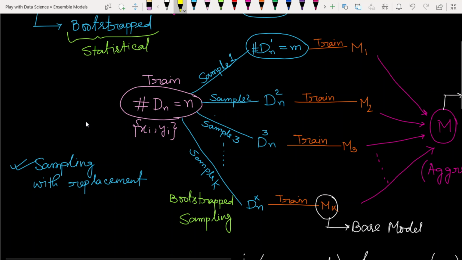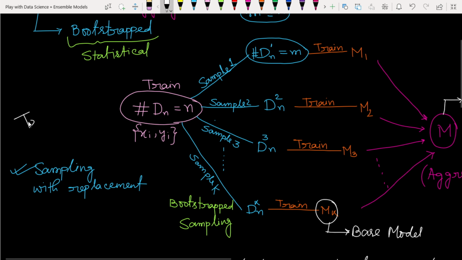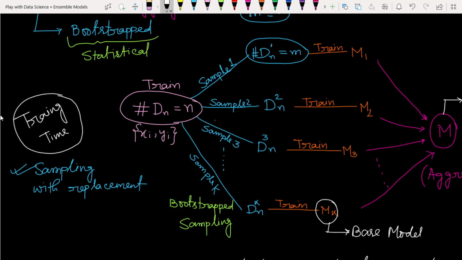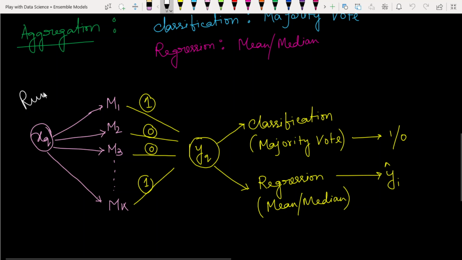That is what we have to do at runtime, and these things we have to do at training time. Build an aggregation. One thing I made a mistake on: in classification this point will be 1, but in regression this point will be some real number.